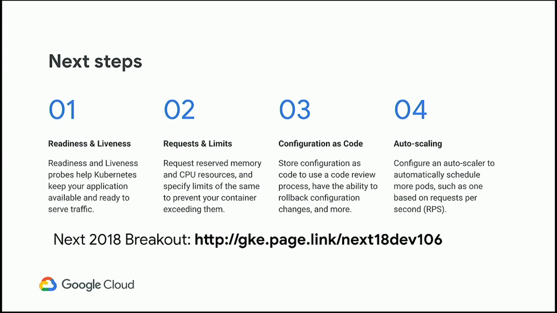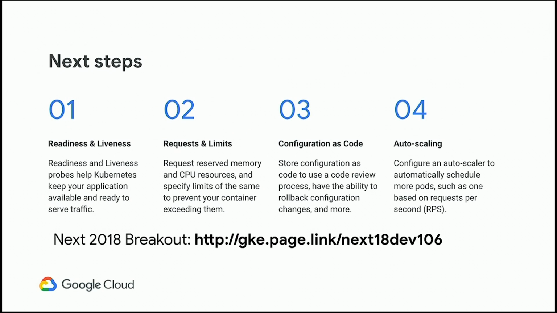Then I think you'll want to look at requests and limits. This is specifying the resources that your container will need. Requests relate to how much resources get reserved when your container is scheduled, and limits is the maximum of those resources that your container can use. So when your limits are greater than your requests, it means that your container can actually use any unutilized resources on that node.